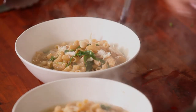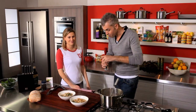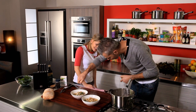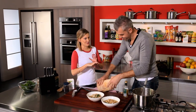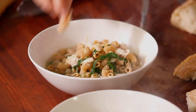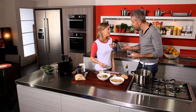What I love doing with this dish, I really enjoy putting a little bit of white balsamic. The reason why I do that is just to give it a little bit of acidity, that sharpness. So we'll sprinkle just a little bit at the top of each soup. Okay, that's interesting. Lovely little idea. And some crusty bread. And dig in. I don't think we should chop this. I think we should just tear it. This is a rustic dish. Yes. Let's get a couple of pieces each. Adam, that is a beautiful winter dish. Really easy to do using a different pasta. Love it. Thank you.